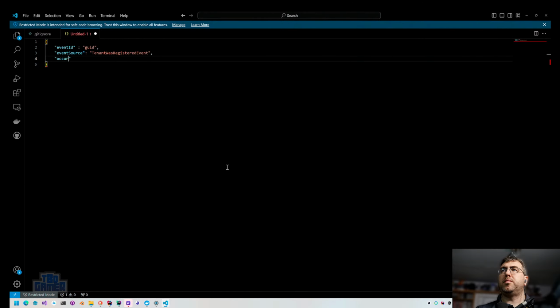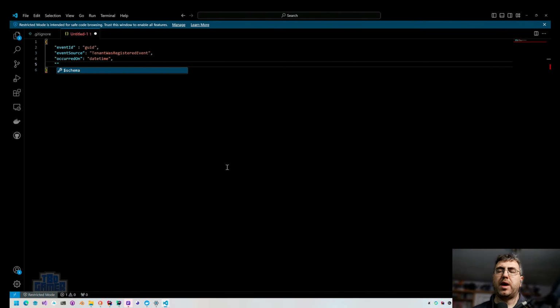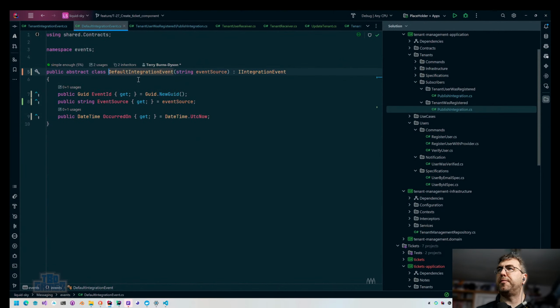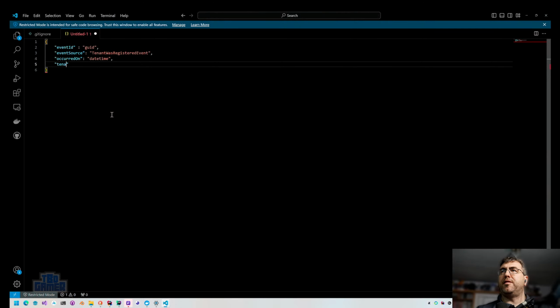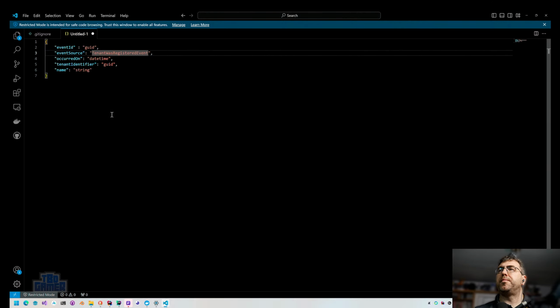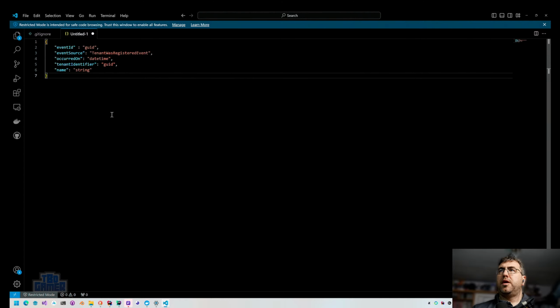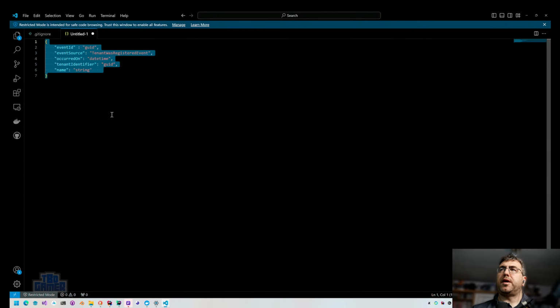And occurred on, which is just a timestamp to give us some indication without having the user who publishes the event be responsible for needing to know that. And in this case, we have a tenant identifier, which is a GUID, and a name, which is the company name, a string. That's what an event will look like right this second.